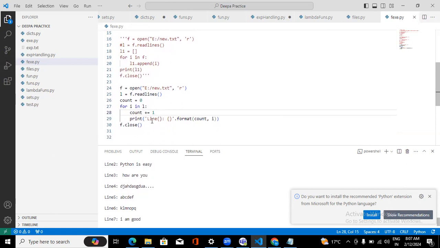The content is same. Line is the default one, but after that, I'm appending some number. I'm changing the number: line 1, line 2, line 3. For that, I took this count. Each time I am incrementing it. First time it is 1, next time it is 2, next time it is 3, and I'm appending that to the line string using the format. Understood? Clear how you can do?